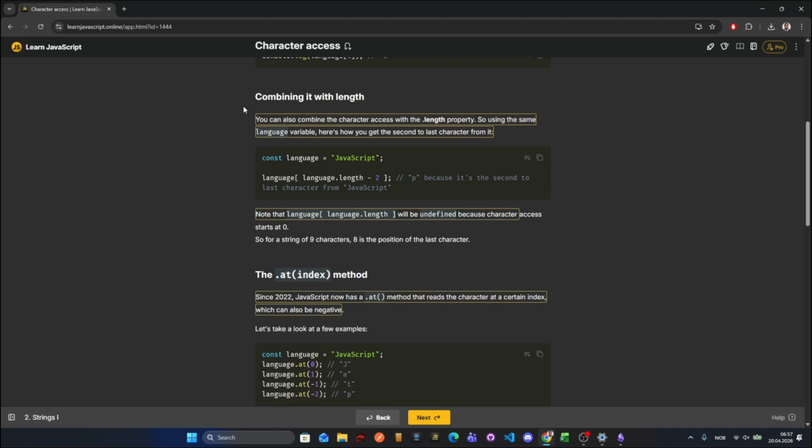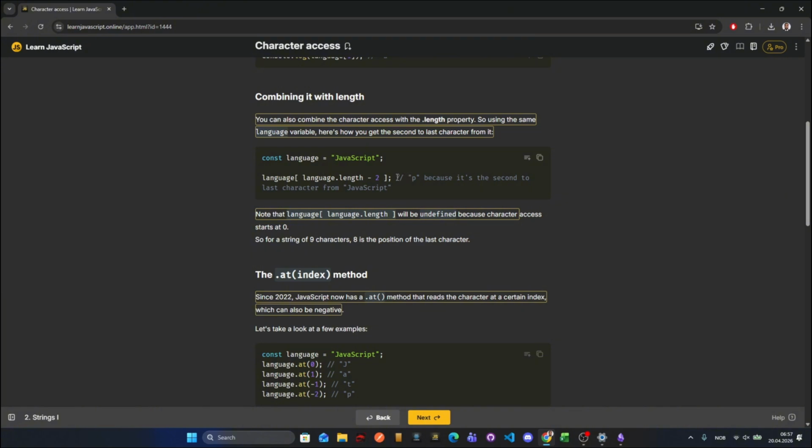Okay, so combining it with length. You can also combine the character access with the length property. Using the same language variable, here's how you would get the second to last character from it. So const language JavaScript, so language, and we have a bracket, right? So you get the entire length of the variable minus 2, right?